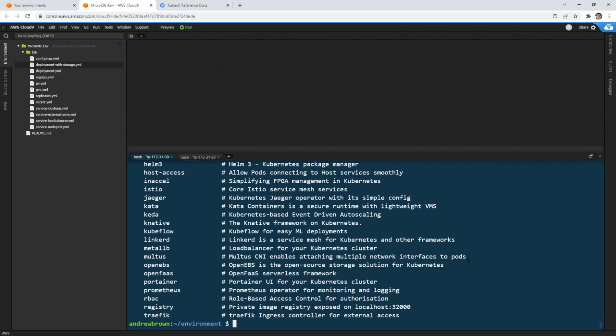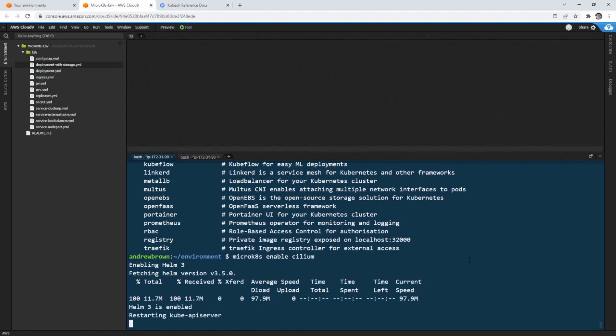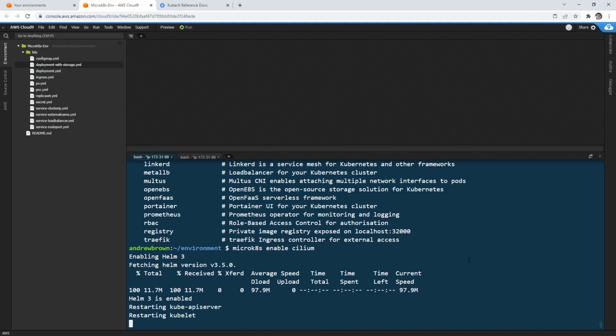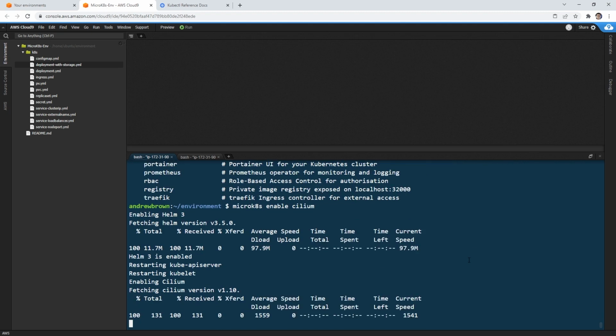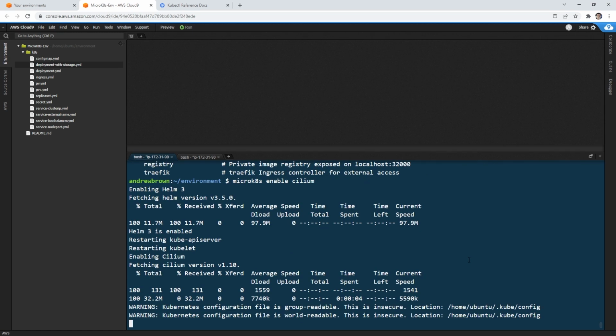All right. So we'll go down below here and we're just going to type in microk8s enable and then put in Cilium. And then once that's in there, it's just taking a second here, what we're going to need is to have some namespaces. With network policies, we can control traffic at the pod level or at the namespace level. I'm going to do it at the namespace level for this example because we don't need to go super deep into net policies. We just need to get something working.